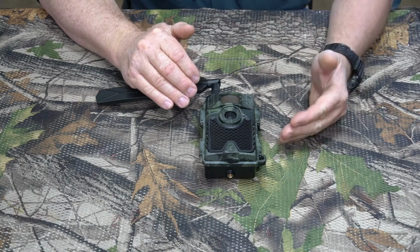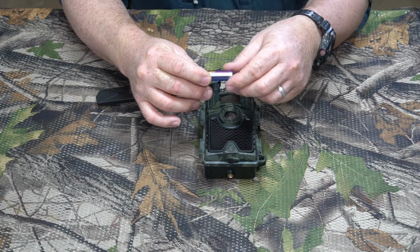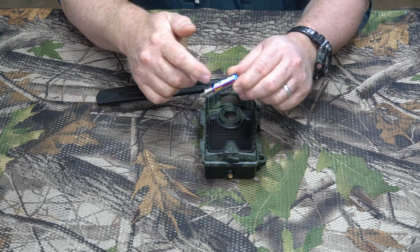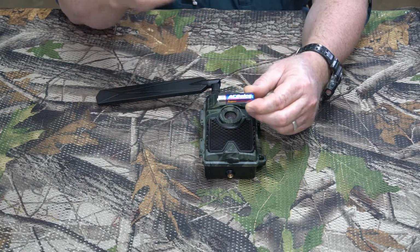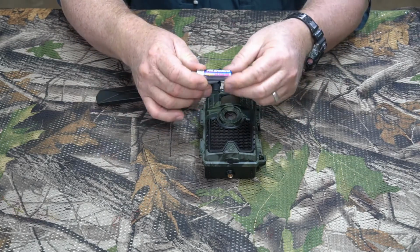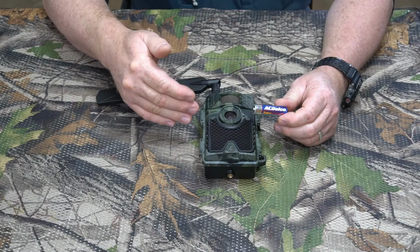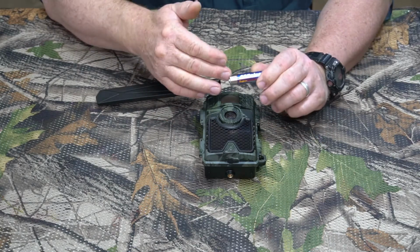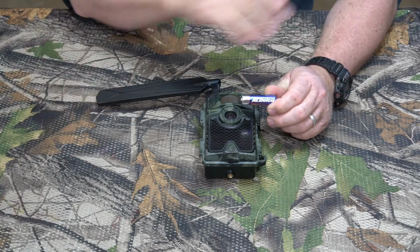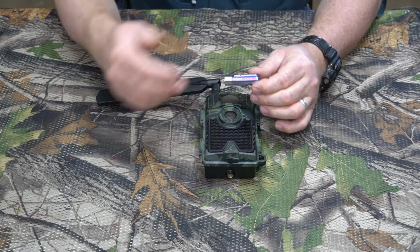Okay, so during the first period, I used these batteries right here, which are AC Delco alkaline batteries, and I have never used these batteries before. I'm familiar with AC Delco as a car battery, which is a top-of-the-line car battery, but never before had I used them in a AA. I ran across them and I thought, man, I want to try those batteries out, so I used these. I didn't get enough data in this testing to tell you how good these batteries are, whether they're as good as a Duracell or an Energizer, or not very good at all. But they do seem to be about as good as your average AA alkaline battery.